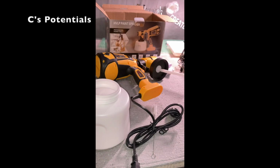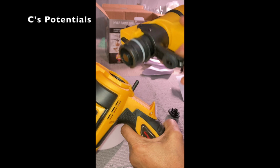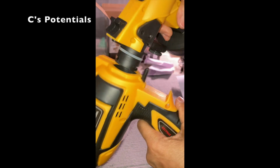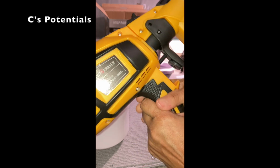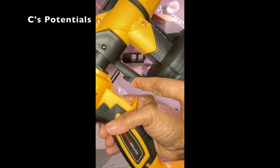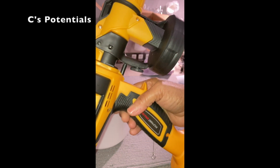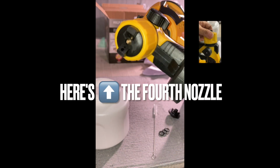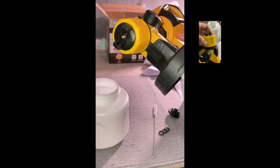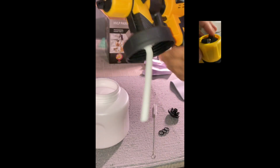So I showed you guys the gun, and it's just like a twist and snap on right here, this area. There are grooves right here, and it's just a twist and it snaps right on. Side note, I was getting ready to return this because I could not find the spray paint nozzle, but I found out that it was actually already attached right here. So that being said, everything was good. All of the things that it said it came with were indeed included inside of the package.